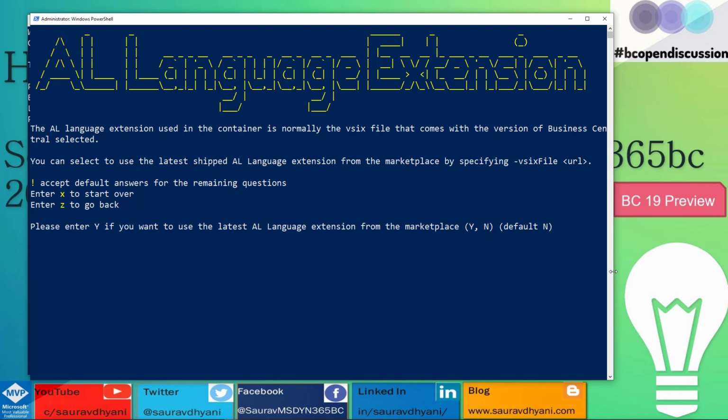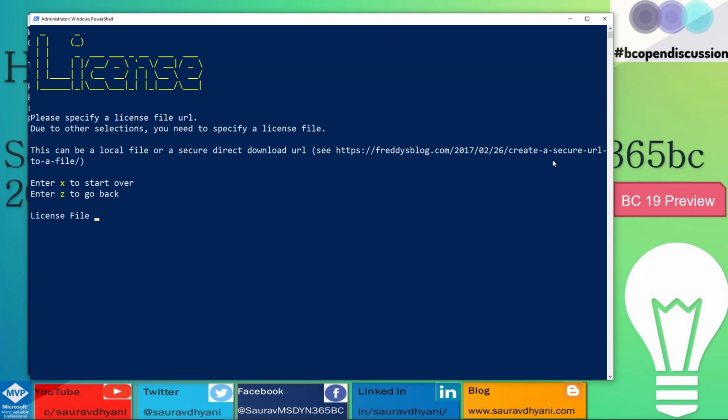So only when you are dealing with the next major releases, or in some cases next minor releases, or if you're working on the preview version, you should download the VSIX file so that you can import it into your VS Code as an extension and then use it for your development. We'll see that at the end of the video. So I'll say yes here.